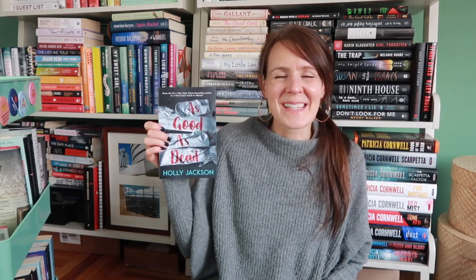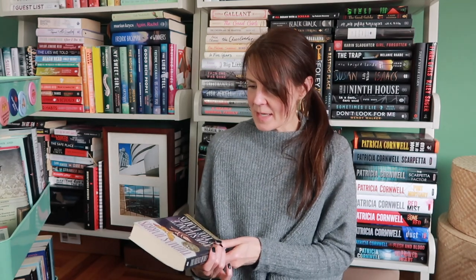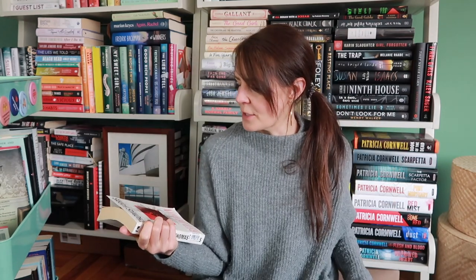Book three in the Good Girl's Guide to Murder series, As Good as Dead — I loved this one as well. It was probably a smidge longer than it needed to be, but it's a very satisfying conclusion to the series. I love what she did with how what happens in book one impacts characters throughout — just so well done. And then Silence of the Lambs by Thomas Harris, which I am going to read. I also picked up Red Dragon — people have told me I should read that first and then go into Silence of the Lambs. I've seen the movie a couple of times, but I've been told to do it right and meet Hannibal in Red Dragon before Silence of the Lambs.